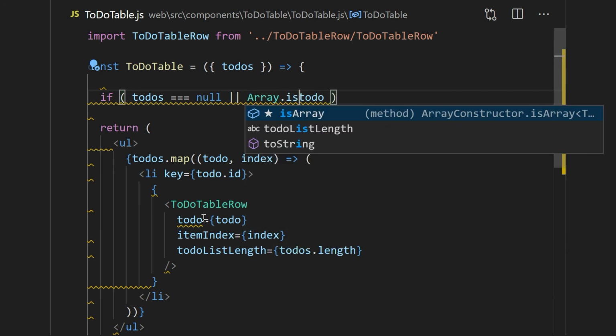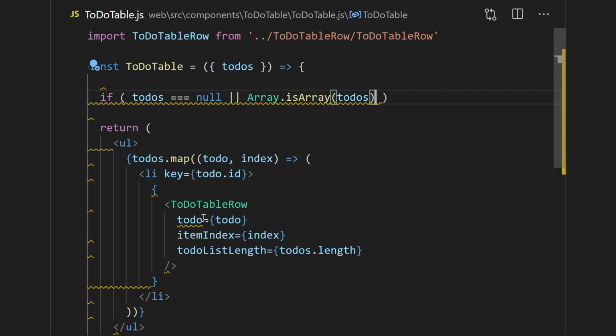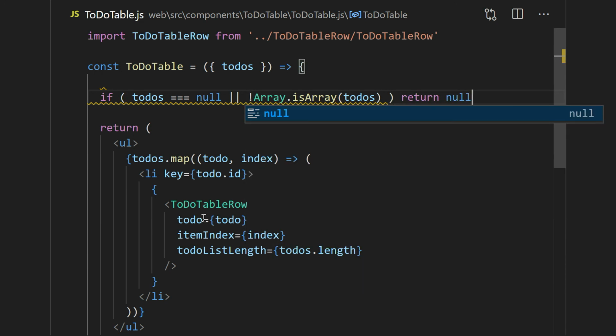Array.isArray to-dos. If to-dos is null, or if it's not an array, return null.